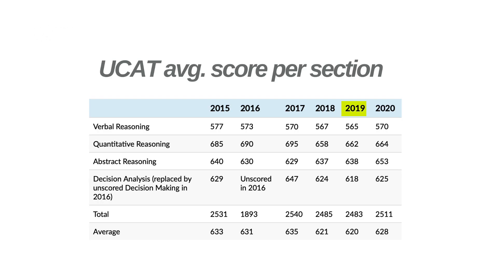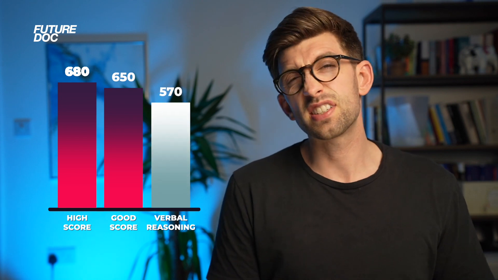A question my students ask me a lot is: what is a good score, and what should I aim for? I always say that about 75 to 80% will get you a score of around 2,700 across the VR, QR, AR, and decision making, and an SJT band one will get you in the top decile. Now, if you're a GEM applicant, deciles you can almost ignore, because you normally have to get beyond the threshold for the top decile to get into most universities — that's how competitive the UCAT score is for GEM applicants.